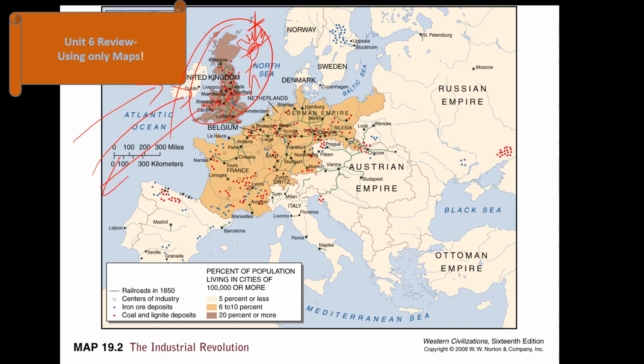From there, the Industrial Revolution spread out, much like the Black Death had spread out from the Mediterranean. It's going to spread into places like Belgium, which will be a major source of that, and Western Prussia, or the German Empire, over here in the Ruhr Valley. We talked about the Ruhr Valley. France will also industrialize fairly rapidly, and parts of Eastern Prussia as well. So it spreads out. In some areas, it spreads rather rapidly.